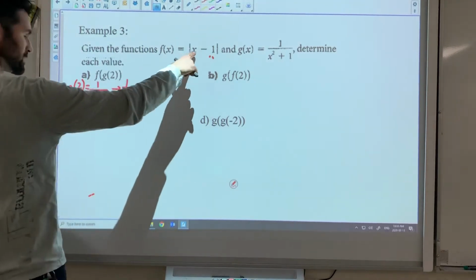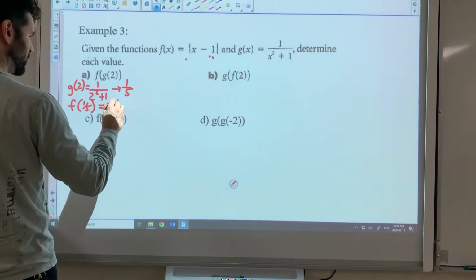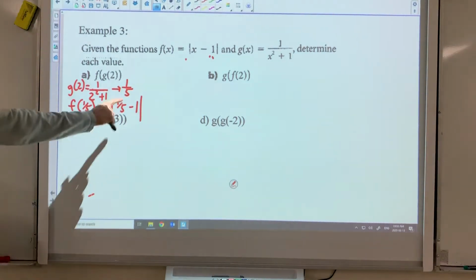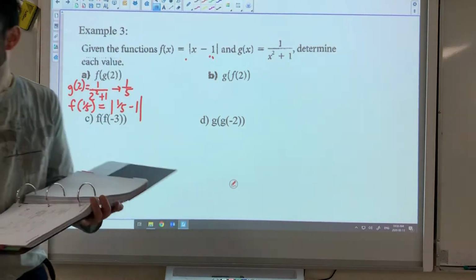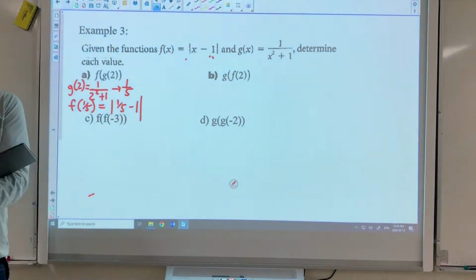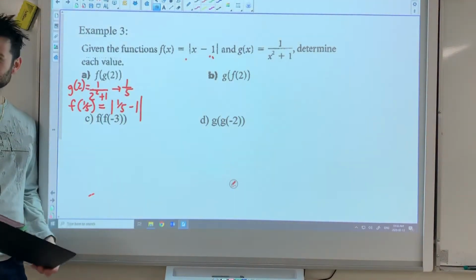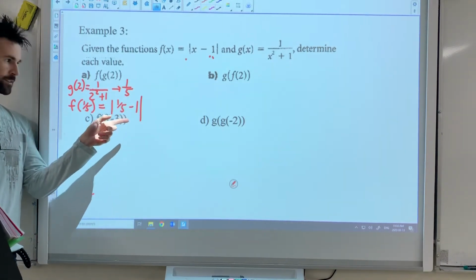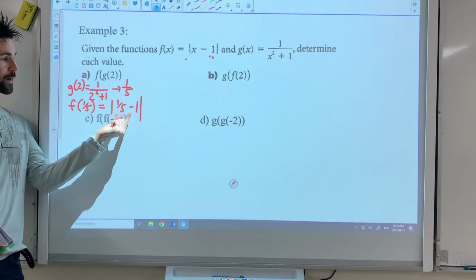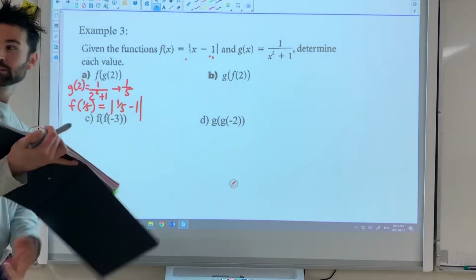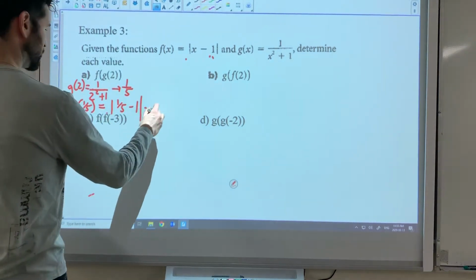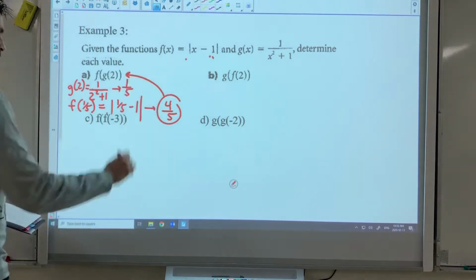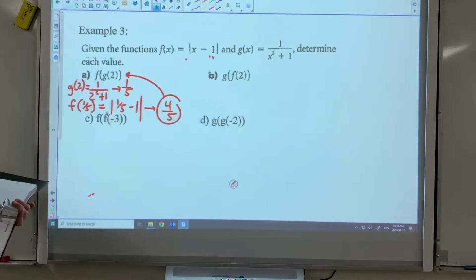So I'm going to go into here, I'm going to go absolute value of 1 over 5 subtract 1. Now let's think. What's 1 as something over 5? Like common denominator, right? Back to grade 6. 5 over 5. So 1 over 5 subtract 5 over 5 is negative 4 over 5. You do the absolute value? 4 over 5. Exactly. You get positive 4 over 5. So that's what that equals. Alright?